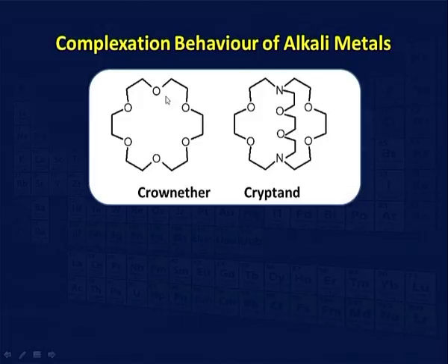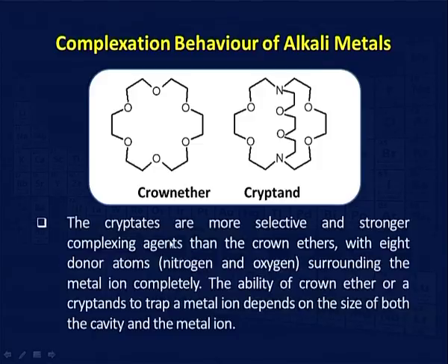That is, O, because of electronegativity, is slightly negatively charged, and in these cavities the potassium ion fits in very well, and we get a complex. These are called cryptates basically. If you put a potassium here, it will be called potassium cryptate 18 Crown 6, and these are very selective. You can vary the size of this, you can have 4 oxygen, 5 oxygen, 6 oxygen, 7 oxygen, and their number will be mentioned. As I have said, we have shown you an example here of 18 Crown 6.